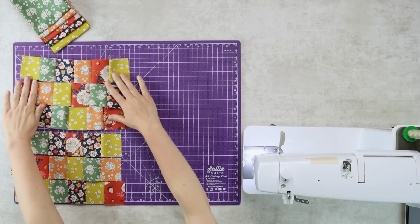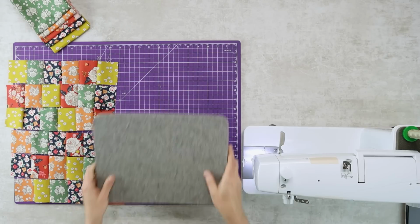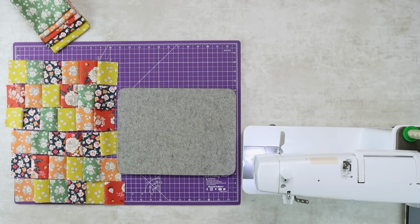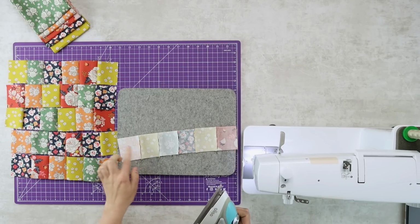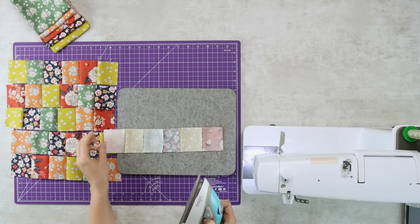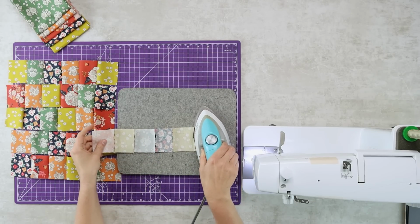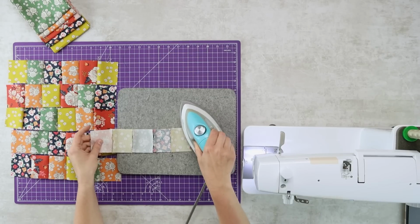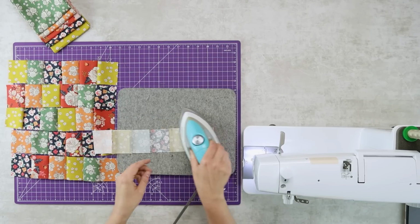Now, before I piece together the rows, I'm going to take my pressing mat and my iron, and you can choose to either press the seams open or all in one direction. So the first row, I'm going to press all the seams towards the left.